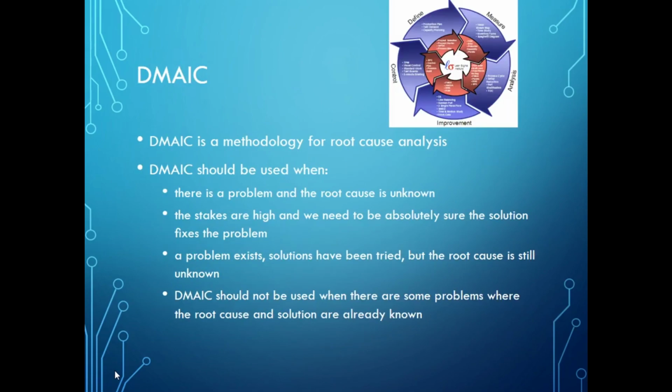So the next principle that I'm going to talk about is the DMAIC principle. It's a methodology for root cause analysis. It should be used when there is a problem and the root cause is unknown. The stakes are high and we need to be absolutely sure that the solution fixes the problem. It can be used where a problem exists, solutions have been tried, but the root cause is still unknown.